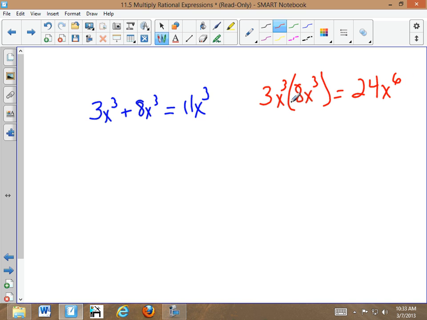Why did it change? Because what is x cubed? X cubed is x times x times x, correct? Well, I got x cubed here too. X times x times x. This is all multiplication. This gives me 6 x's. This is not multiplication. This is 1, 2, 3 x cubes. 2, 3, 4, 5, 6, 7, 8. This is 8x cubes. We're not multiplying them, we're adding them. So I just add them all up. It gives me 11x cubes. Okay.